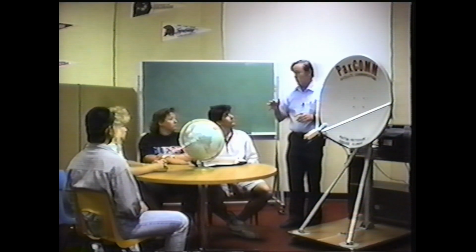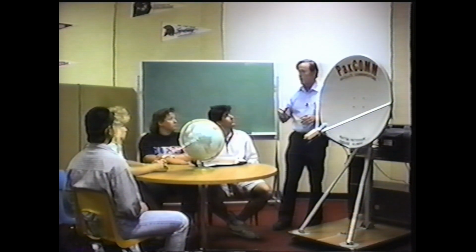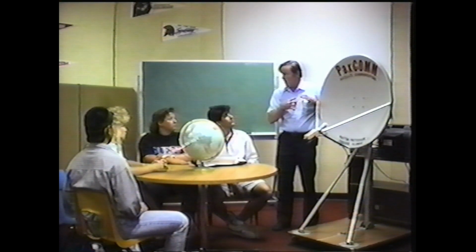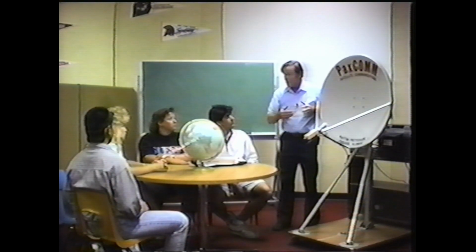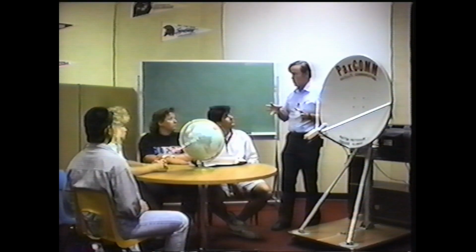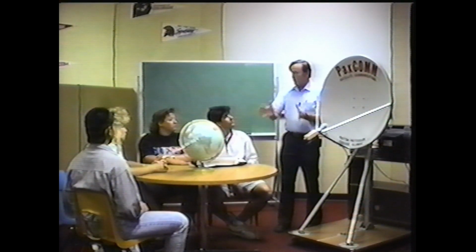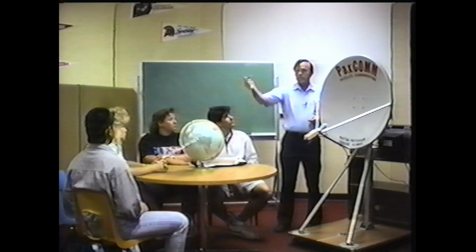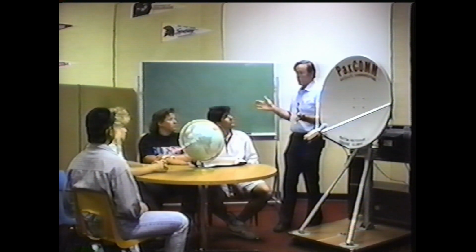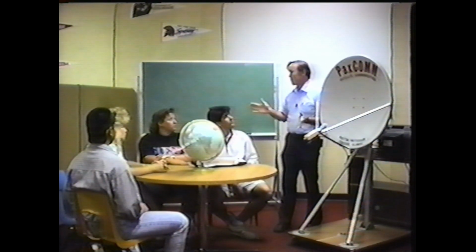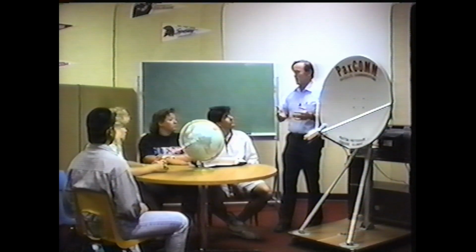At schools now, they're using it a lot for teleconferencing, because they can have a meeting in Sacramento or Austin, Texas, or someplace like that, and they need to get information to a lot of teachers in a lot of areas. So you can take a system like this, store it in your classroom, take it right out, set it up in a few minutes, and then receive a teleconference that a bunch of teachers can watch at once. They use it a lot in business, too, for business teleconferences. Even HBO has some channels, but because of economics and them owning different transponders on C-bands, most of your entertainment stuff is going on the C-band systems.